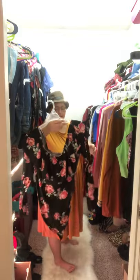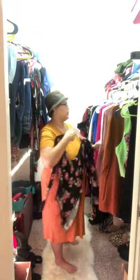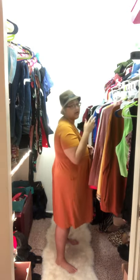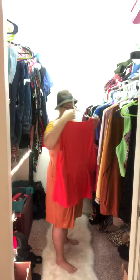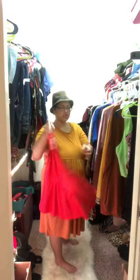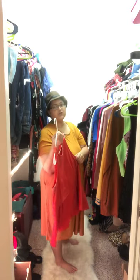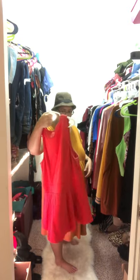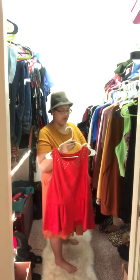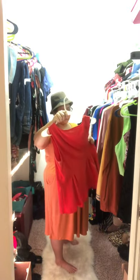This is a long sleeve bodysuit with pink flowers on it. It's a bodysuit. So freaking cute. The whole bodysuit is just, oh my gosh, I am obsessed with it. Then this is a peach shirt that I actually stole from my sister years and years ago. It was a very dressy top, very peachy and very cute. So I really did like it.